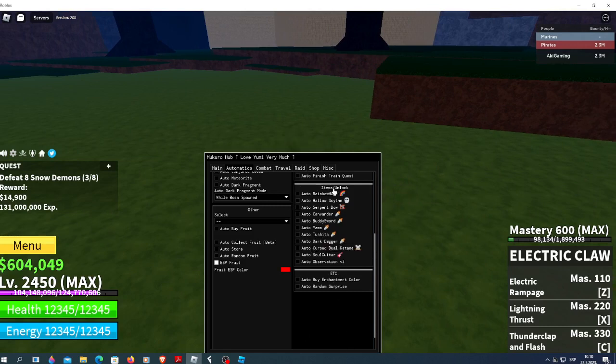You can also unlock items. You can auto rainbow haki, auto hollow scythe, the serpent bow.